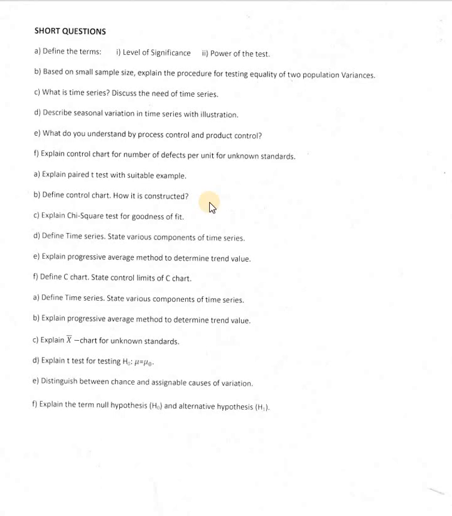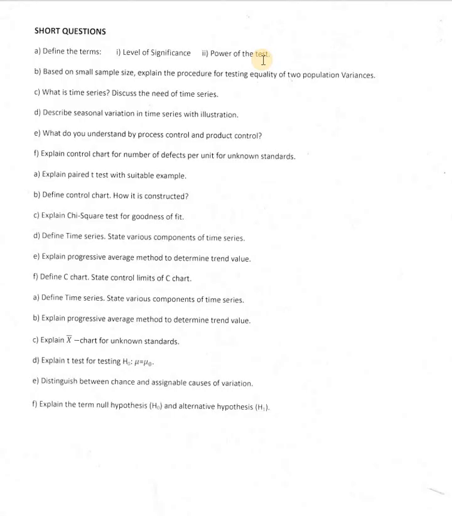Welcome to this session in which I am discussing a few short questions on paper number 8, that is Statistical Methods Part 2. So these are the likely questions. You can focus on these questions. What are those questions? Question number 1. Define the terms level of significance and power of the test.